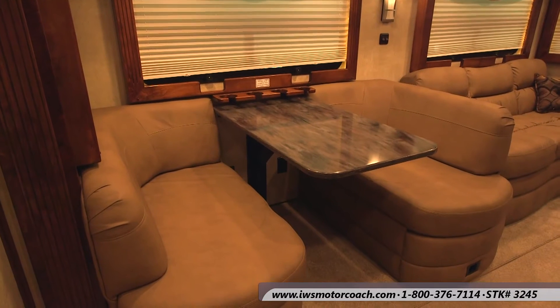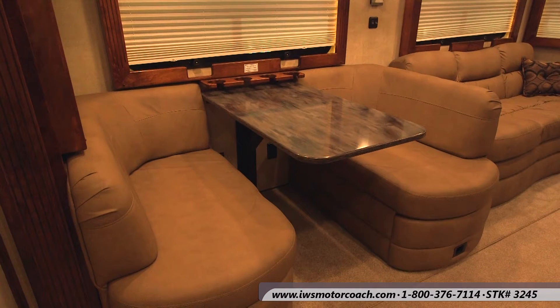Here's the FlexSteel Dinette and we've been equipping most of our coaches with the FlexSteel Dinette. This is an optional dinette and the table does not fold down on this. It's also got a curved back to it so if you want to kick back in the evening, you can put your back up against the wall and hang your feet out — it's very comfortable. It also has the Corian solid surface polished countertop on it. The thing I like about the table being bolted solid is that when you go to pull yourself up from the table, it doesn't move, it doesn't wiggle, and it's just something that's going to last for years and years.